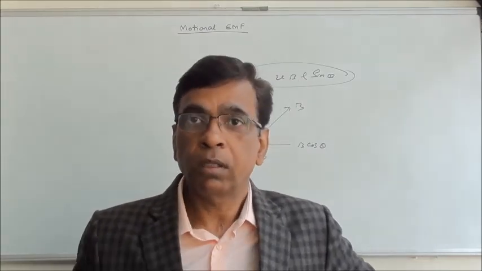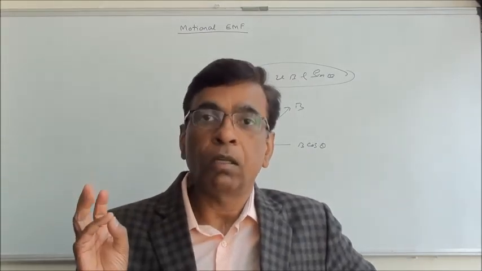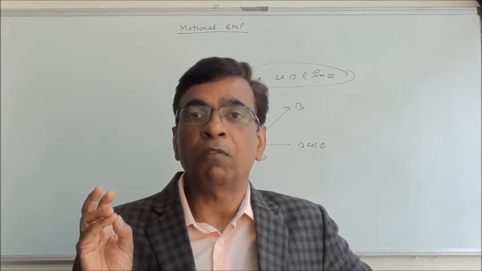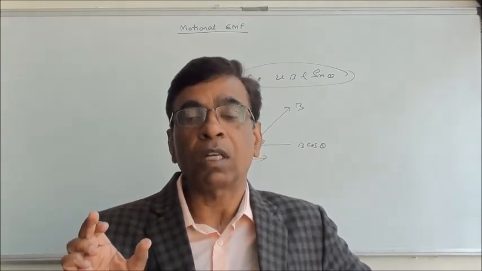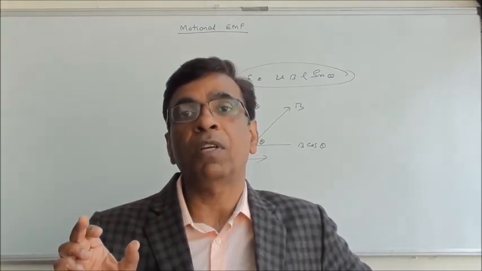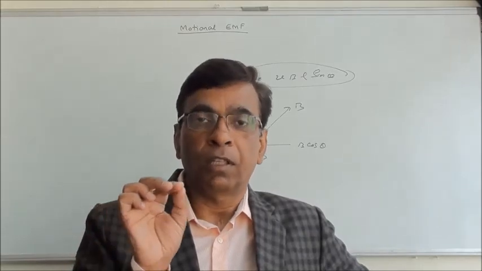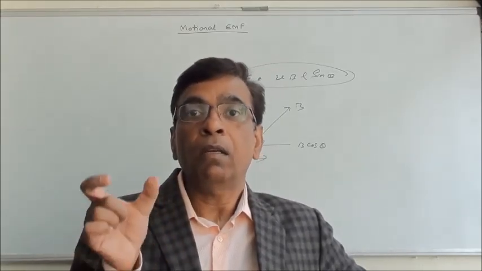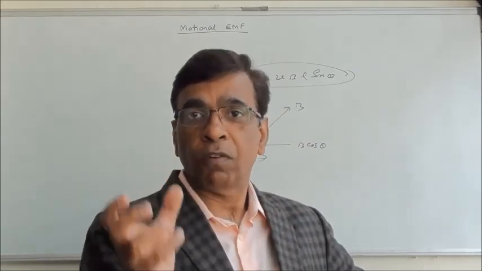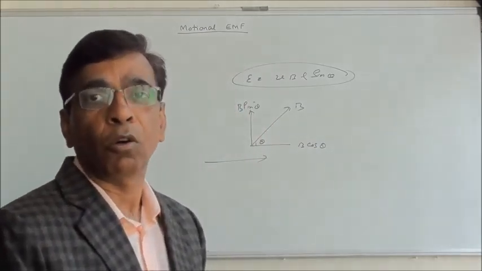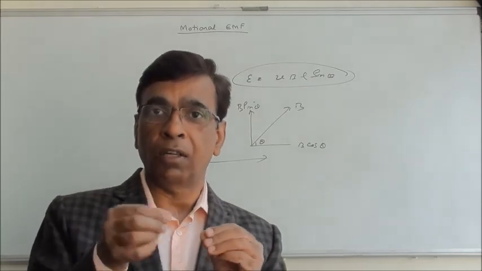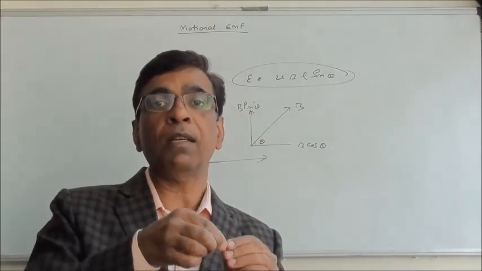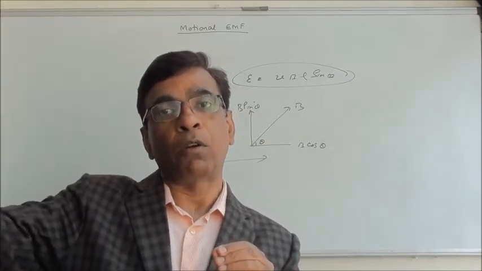So that's all. We have done the EMF developed across the ends of a conducting rod when it moves in a magnetic field. Then the problems related to a wheel, train, plane, and motion of a disc in a magnetic field: how to calculate the induced EMF between the center and a point on the rim.